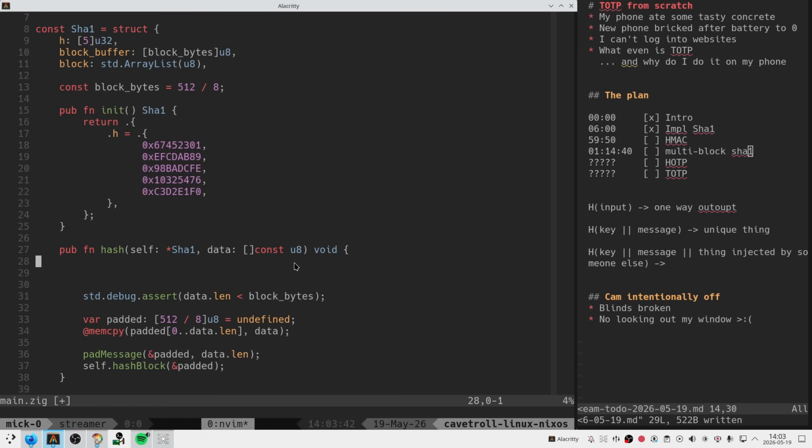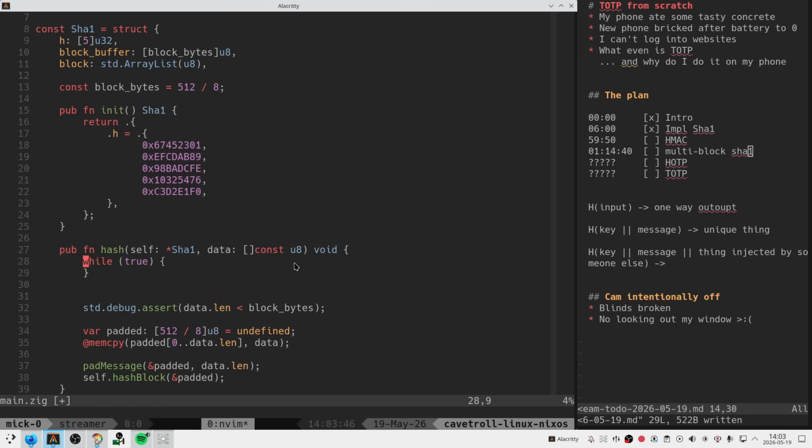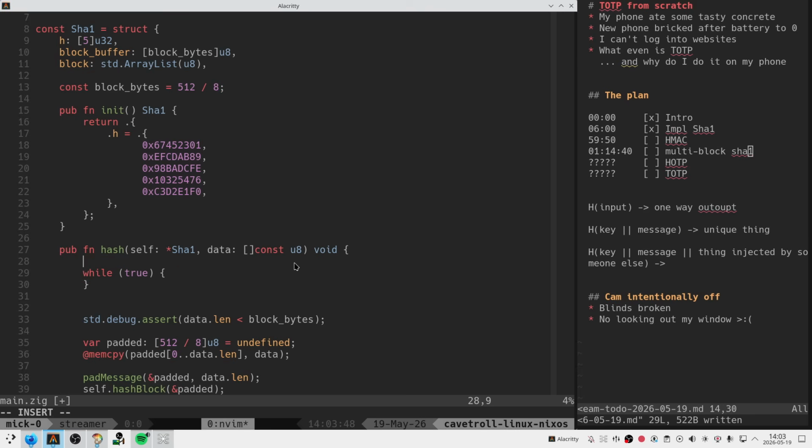Data could be arbitrarily long, so there's some while loop in here. Probably remaining is data, while remaining len is greater than 0.